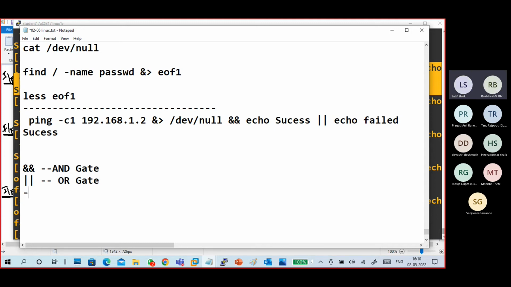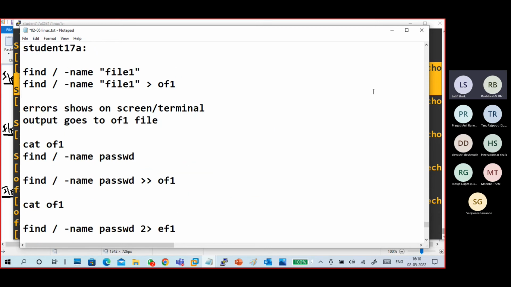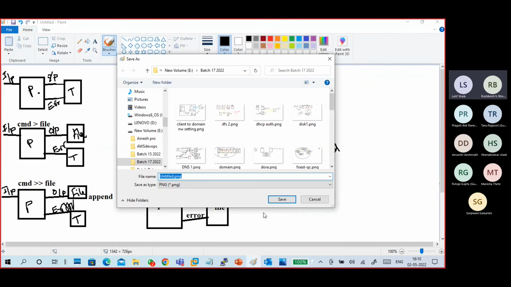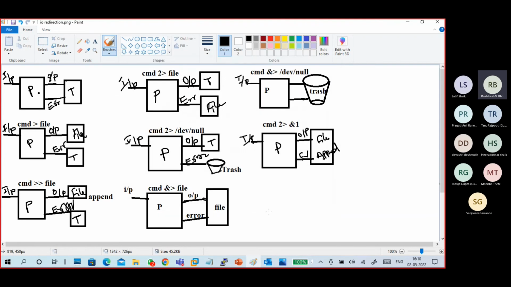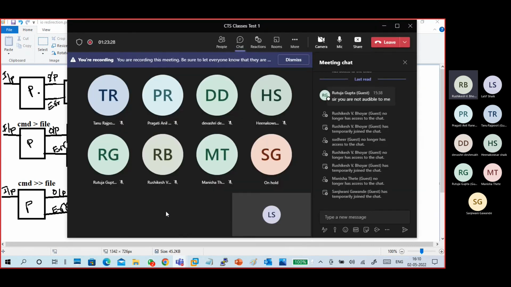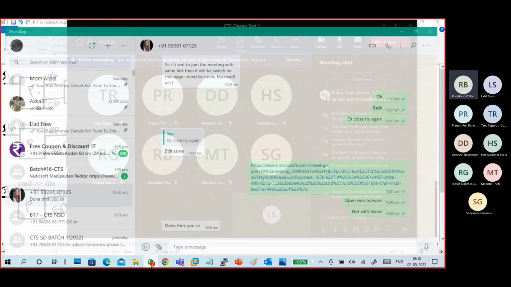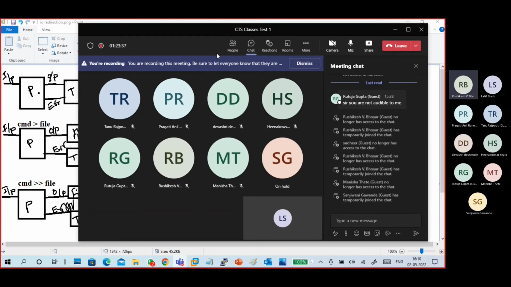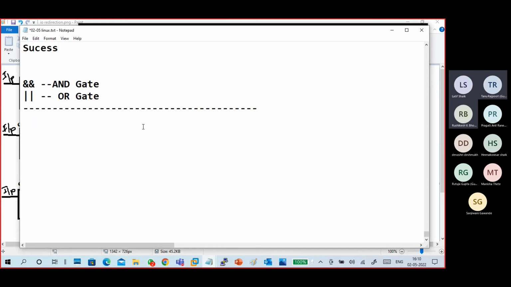So this is the input output redirection. Guys, understand IO redirection. Single greater, double greater, number 2 greater, ampersand.